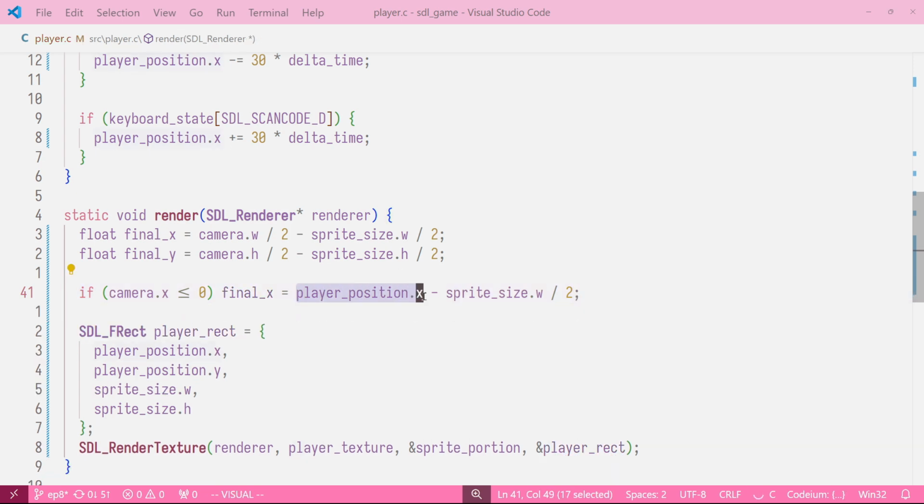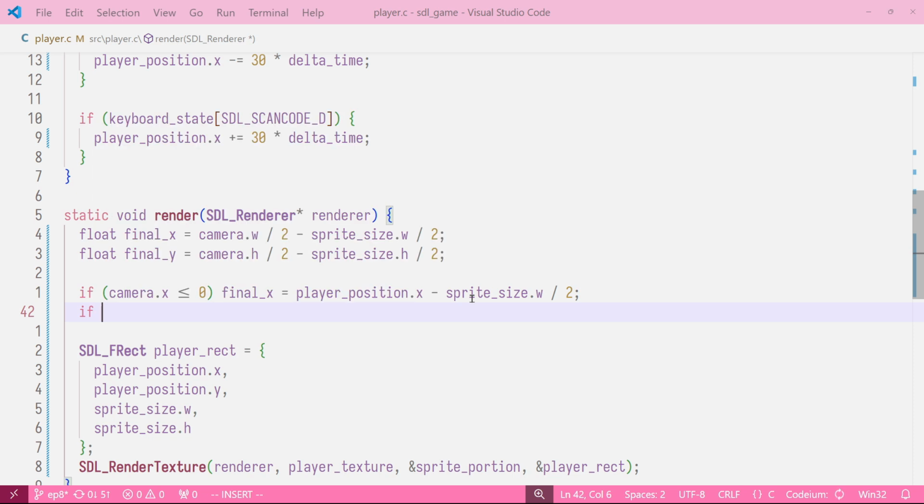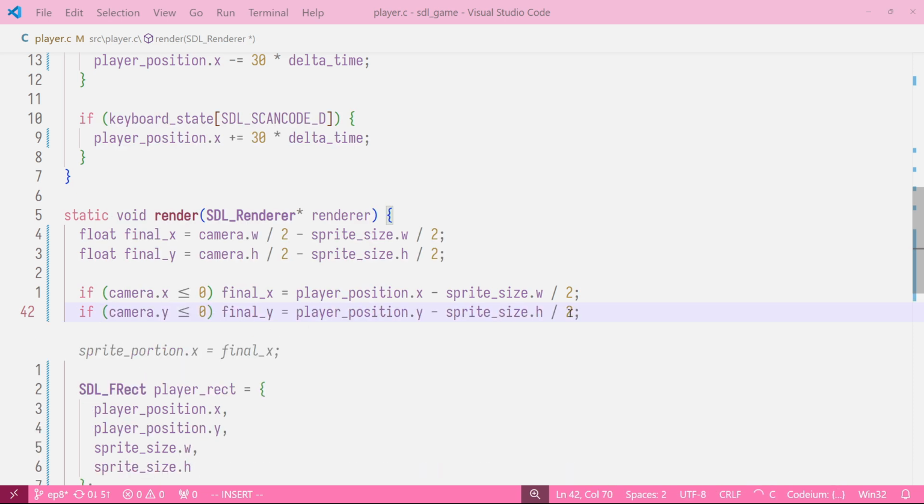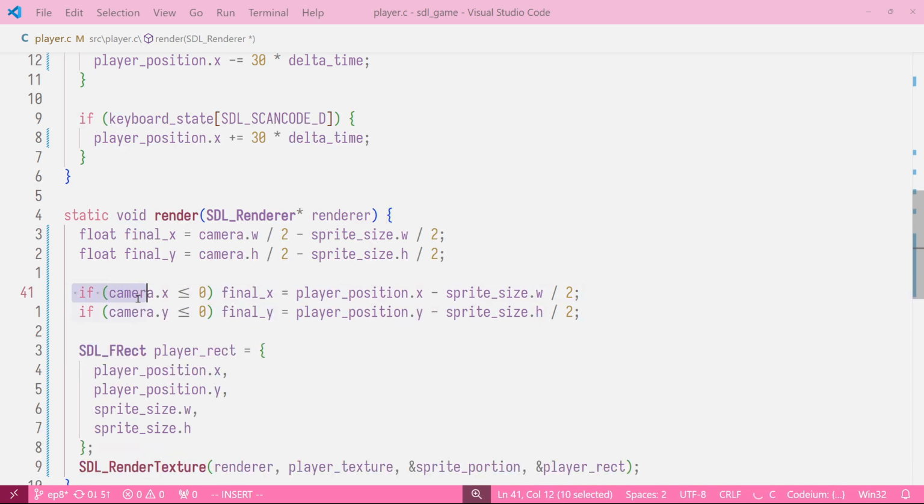We're just getting the player position, and we are subtracting half of its width from that, because if we didn't do this, then the player would snap when going from not being on a border to being on a border. So that's why we are including this, to keep it consistent. And then we would do the same for the y. And this would work for our left border and top border.